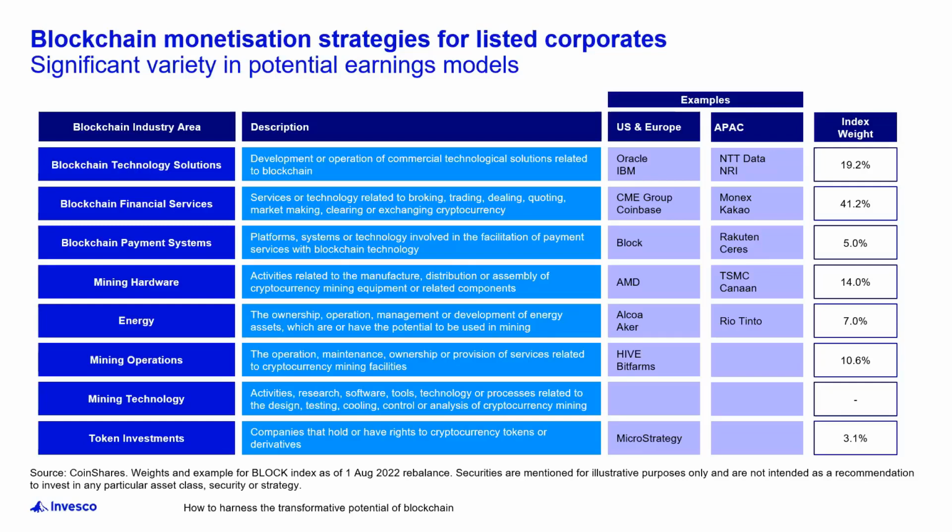IBM is a slightly different use case. They're obviously one of the world's largest technology consultant businesses. No longer making hardware, they're very much in the consulting space, and they offer one of the largest consulting businesses that specialize in blockchain technology. It's actually IBM's consulting team that sits behind a lot of the private blockchain use cases, things like the Food Trust network that tracks the supply chain of the food suppliers and retailers.